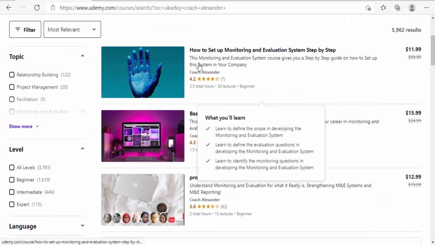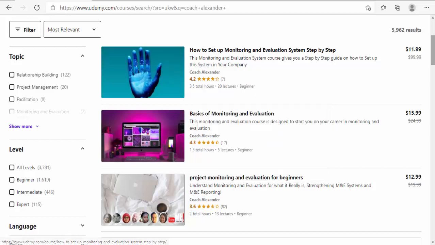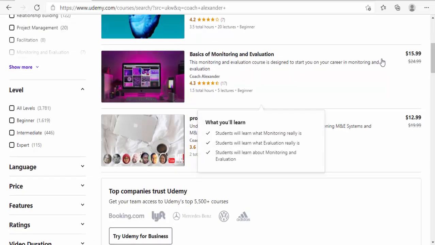So there is how to set up a monitoring and evaluation system step by step. You've got the basics of monitoring and evaluation.